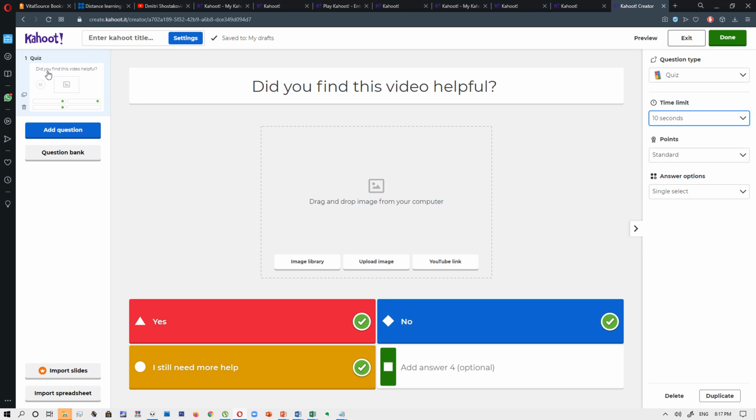I can also see the questions, and these green dots indicate where your correct answers are. So that's helpful because sometimes, for example, you might tend to put your correct answer in the same place, or you might be following a pattern accidentally. So when you can see these green dots at a glance, it helps you to break up any patterns that you might have. You can also add an image to your question. They have an image library there, but it's not particularly helpful, so I would recommend just sticking to Google Images and uploading an image if you like.